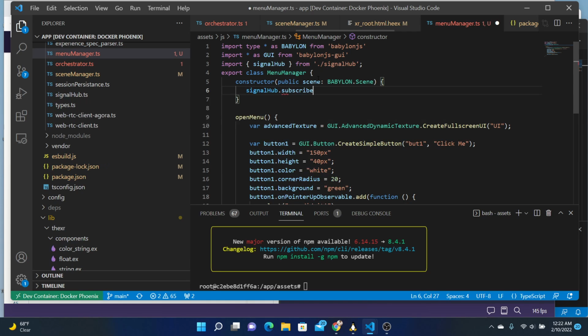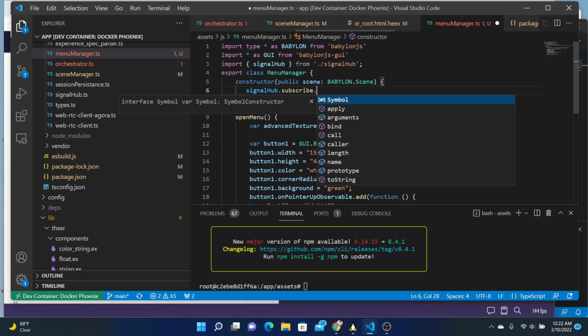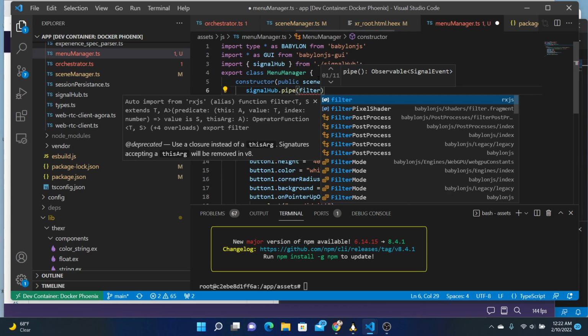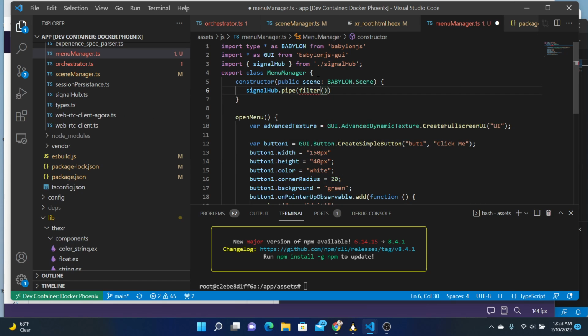Signal hub, subscribe, signal hub pipe, filter message, and message dot event.